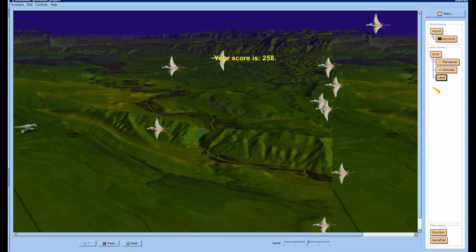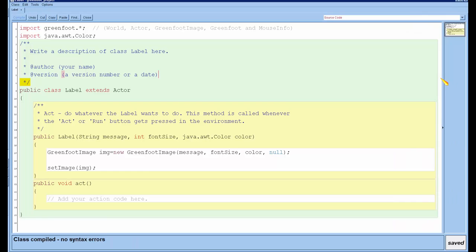Okay, so I had to make a change to the constructor of the label class. What was going on was in the constructor of my label class, I was always making an image with blue, even though as a parameter I let the user determine what color they want to use.